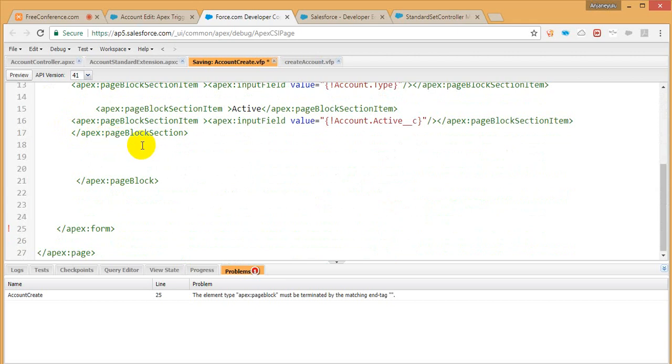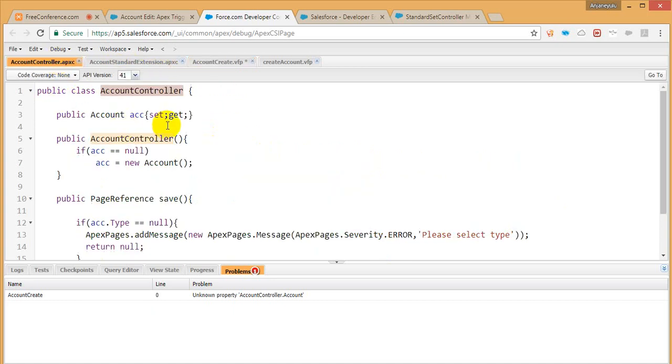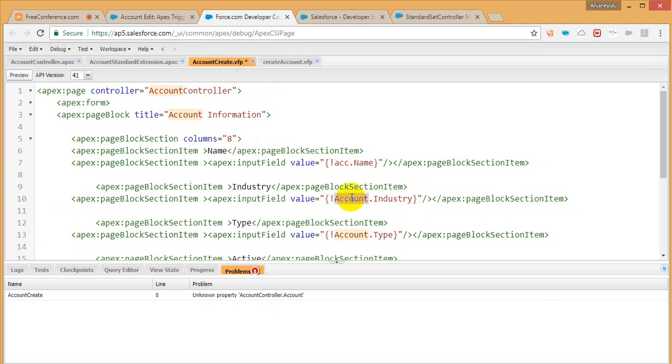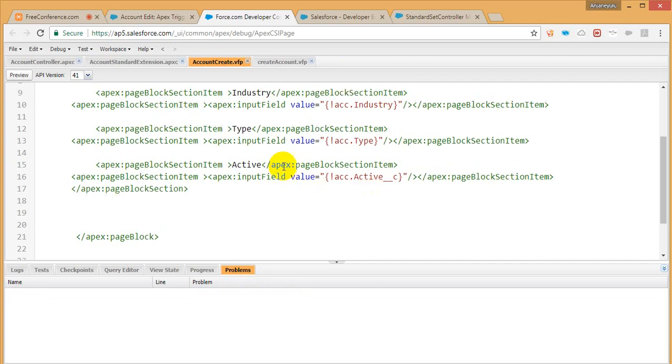Then, as we use this custom controller, we should not use the standard account name. However we used it in the standard controller Visualforce page, you cannot use it like this. What you should use is acc, because that is the variable we are going to deal with for the operations. You should use it like this.